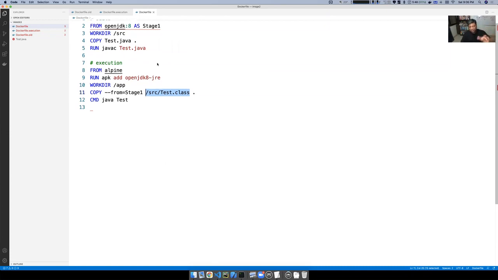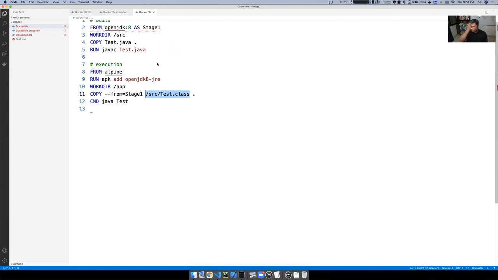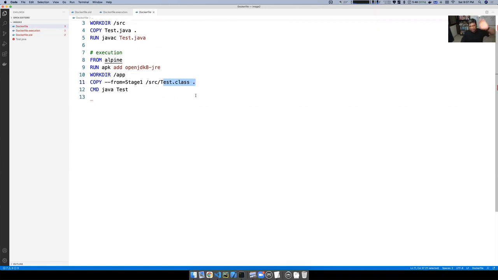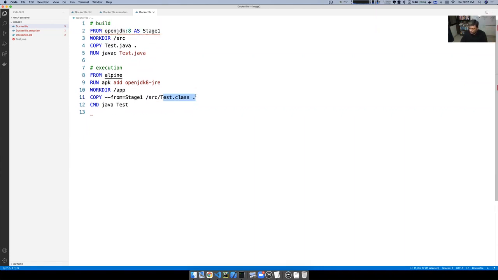So I faced a similar question in my exam. I should not tell you the exact question because of the NDAs. Again, you will see that when you sign up for the exam there. But regarding the similar question, I can tell you right now. What will be inside that final image? Will you have .java or only .class? The answer is only .class, and the size is always lesser than the original image.